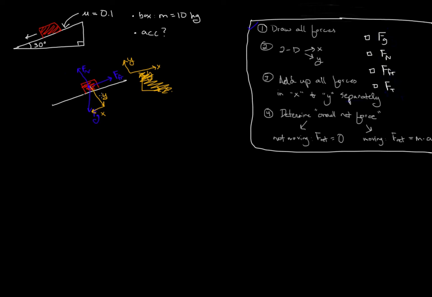Okay, sweet. So we've split up our two-dimensional force, which is weirdly this force of gravity, into its y component and its x component. The next step is to add up all the forces. Let me draw it here. So add up all the forces in x and add up all the forces in the y direction. So what are the forces in the x direction? Well, now remember, x is along this hill. So what is an x force? Well, now friction is an x force. So we have friction going along the x-axis.